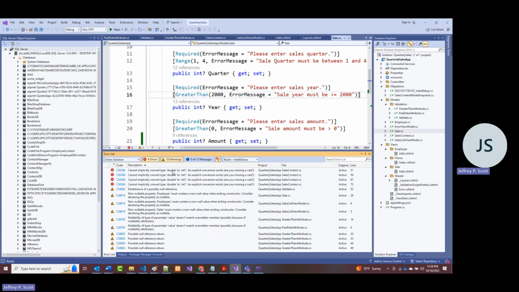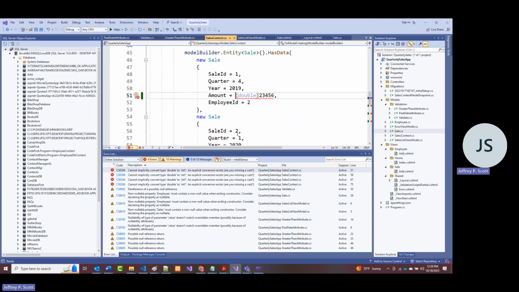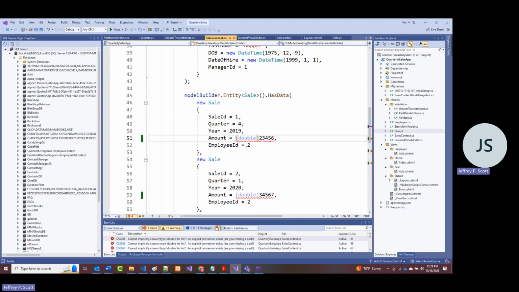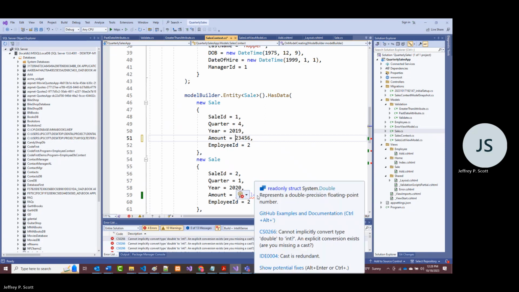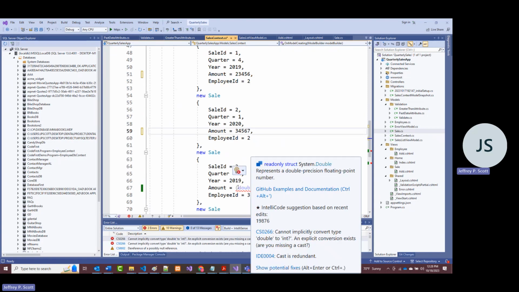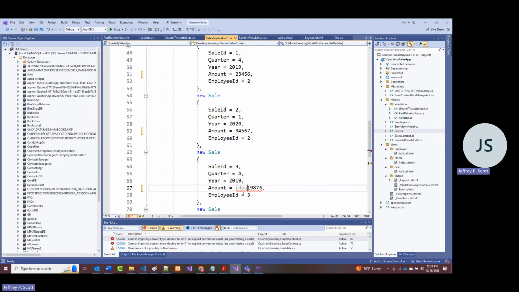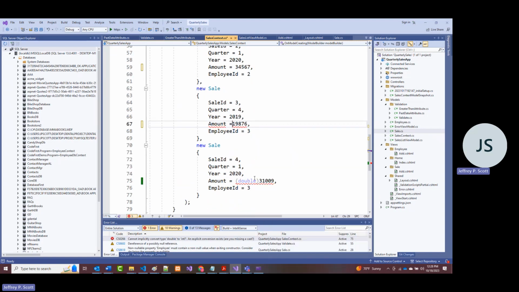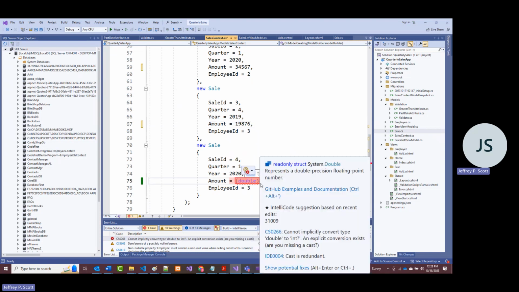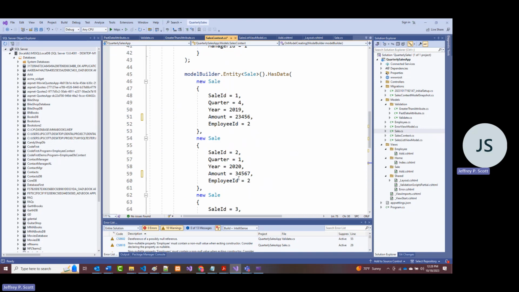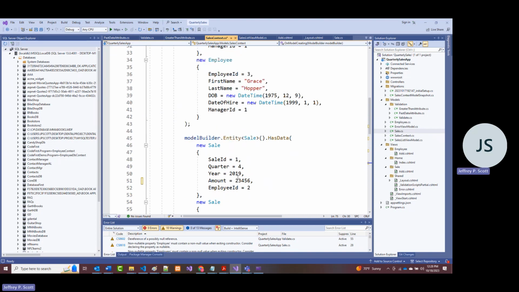Okay, cannot convert double to int. Well, that's because of all those I put in there. Now I've got to remove these. And actually, it should work okay when you think about it, because all we're doing is formatting it as currency. So these are all whole numbers. What will happen here is it will just put a .00 on each one of these, and that's no big thing one way or the other. All right, so 1, 2, 3, 4 are gone.